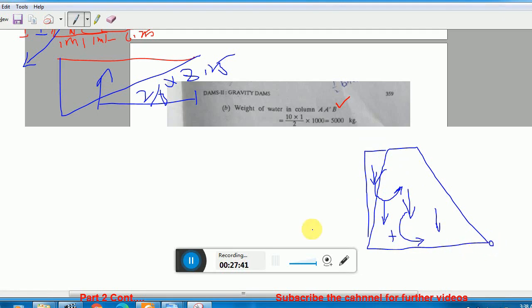But the water pressure, basically the red one, remember, that causes an overturning moment about this toe point. So that is with a negative sign. And similarly, the uplift pressure, which is from the bottom, is also causing a clockwise, or you can say imbalance, moment. So that will also be considered as negative. Okay. So let me show you.